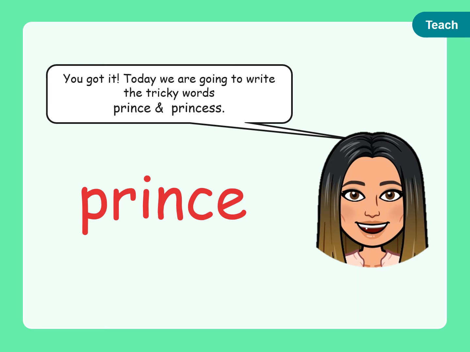But what about that letter E at the end of the word? Do we say the E sound? No, we don't. It doesn't make sense. So we call that a silent E because we don't say its sound. You could also identify that the letters C and E are a digraph. They are two letters together that make one sound, S. So remember, children, if a word doesn't make sense, we can use our knowledge of alternative spellings and we can flip the sound until it sounds right and it makes sense to us.